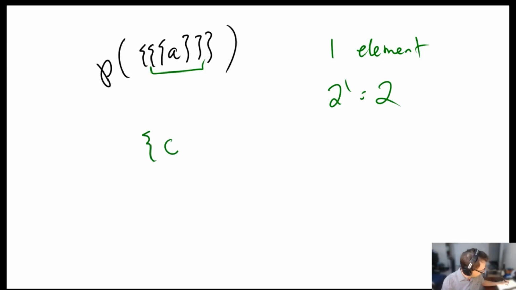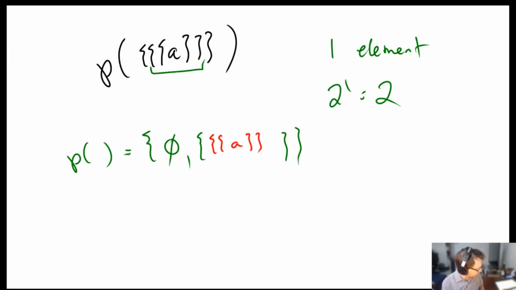So what this is going to look like is it's going to be the empty set as one of the elements, because whatever subset we can make, we can always have a subset with no elements. And the last possible element is going to be the case where we just have the set itself as an element.